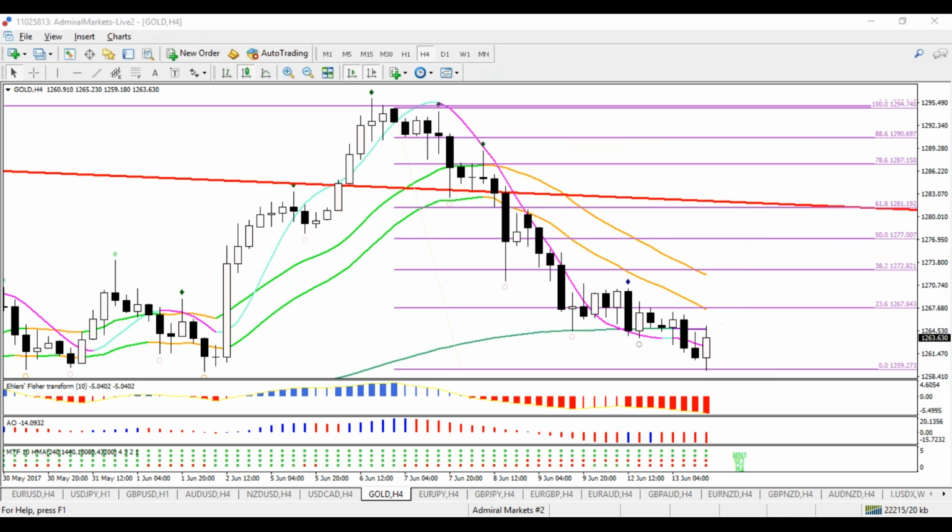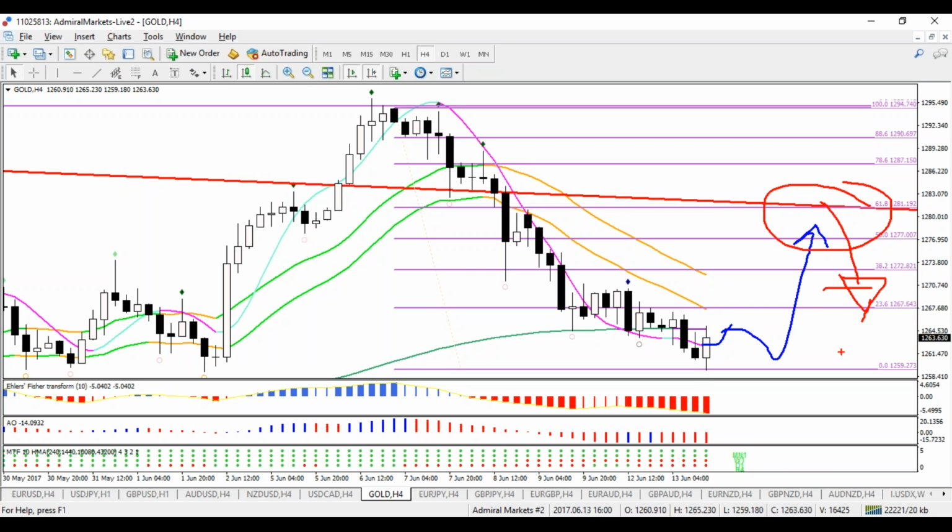for wave B, I would at least need to see engulfing twins on the 4-hour chart at the very minimum, and probably the short-term average to be up like this. And then I might even zoom into a lower time frame to try to trade this reversal back up and then try to trade the reversal back down like this. But it's not ready in this case at this moment.